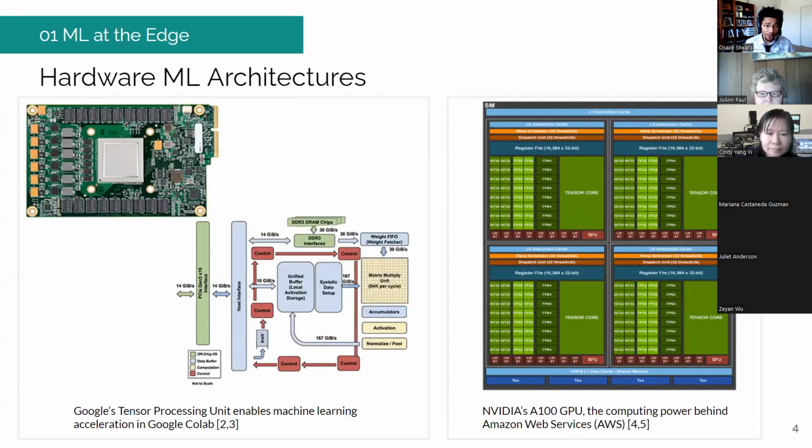So these are two examples of machine learning hardware architectures, specifically with regard to cloud computing. On the left side, this is the architecture for Google's Tensor Processing Unit, or the TPU. So oftentimes when you use a platform like Google Colab, which they've made very open and available, you can take advantage of this specialized hardware that allows you to improve the speed of inference and training for your different machine learning models. As you can see from the system architecture that's portrayed over here on the left, this uses a lot of large and parallel logic.